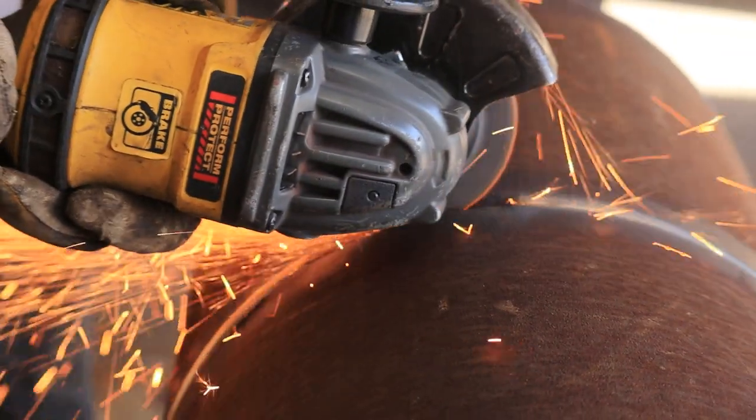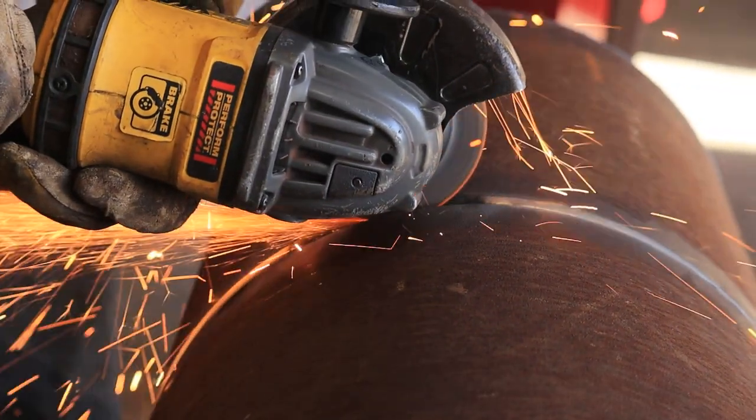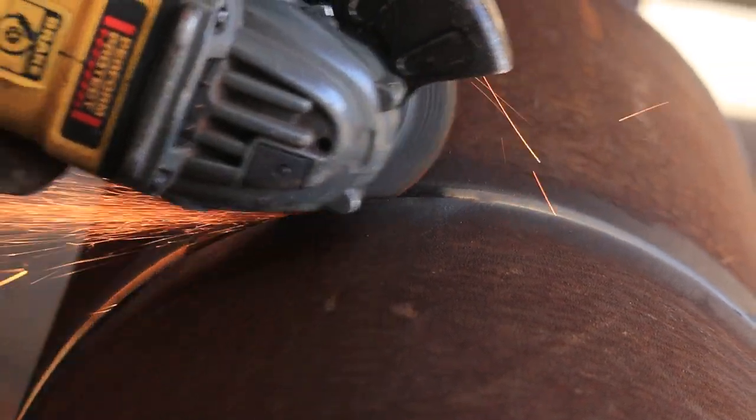Right now I'm grinding down the tacks, feathering them down, that way when I start, it'll tie in good to the bead, to the root.